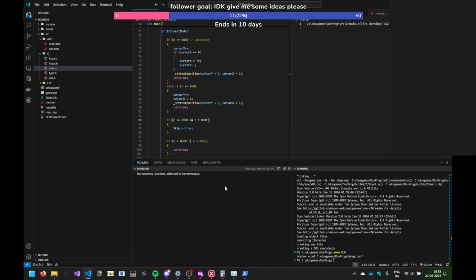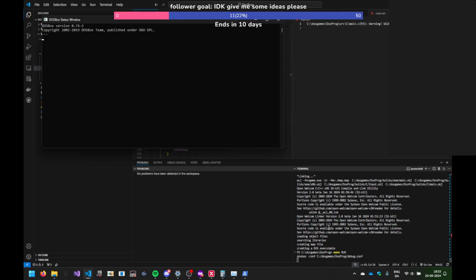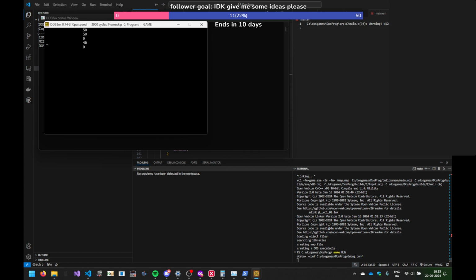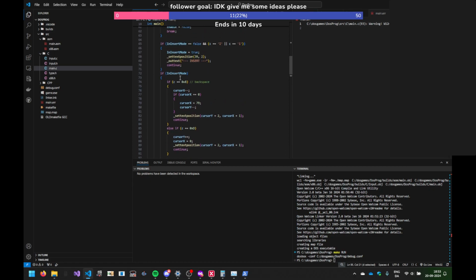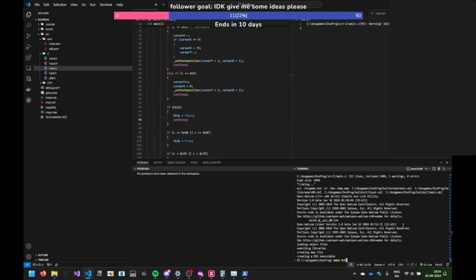So if it is higher than 0, or so if skip is true, then we should set it to false, and we should do a continue. Let's try.